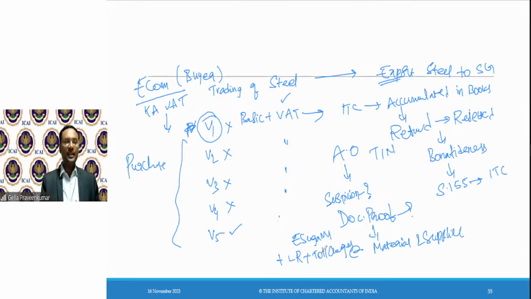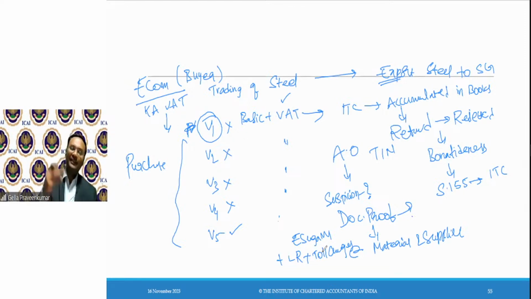Naturally, what will happen? The dealer will file a writ petition in the High Court. My lord, the assessing officer is becoming more creative, asking for documents which are not prescribed under the law. From where will I give these documents? The Karnataka High Court said yes, the assessee is correct. The assessing officer cannot question documents which are not prescribed.